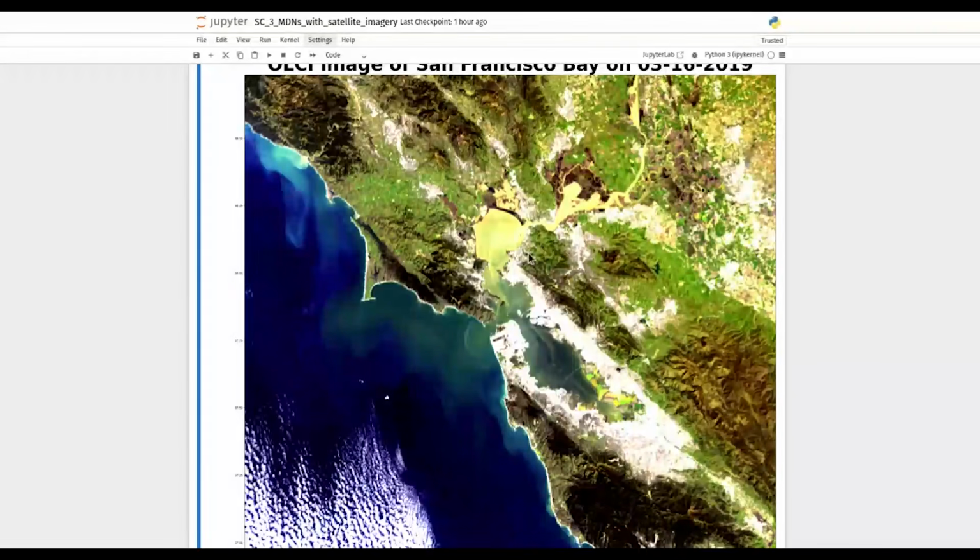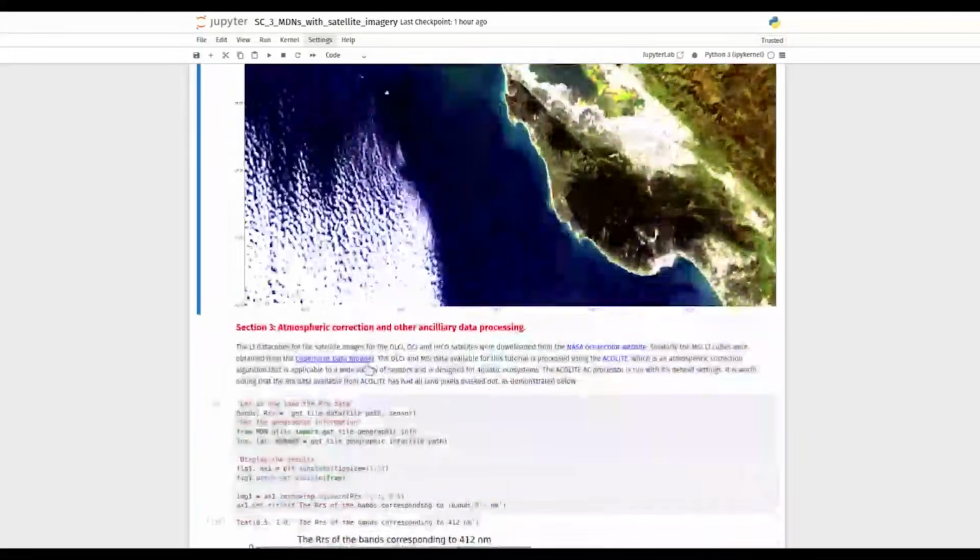And if we look at the southern section of the bay, you can also see these little areas, which are either bright green or bright orange or bright yellow, and these are the salt flats, which are separated from the bay. So there's a wide range of different optically distinct regions represented here in this image. You can also see some clouds in the bottom left.